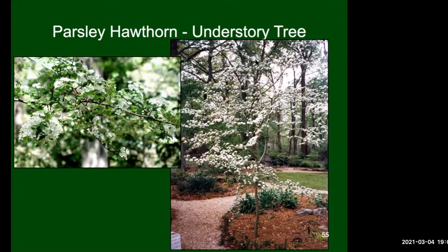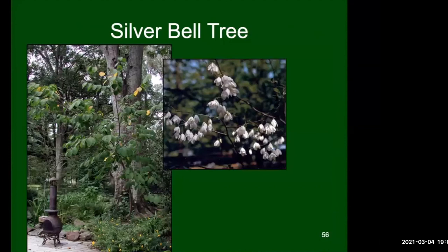And the last of them that I'm showing you tonight as an understory shade tree, under other shade trees, is the silver bell tree. It does two things for you in that garden of the shade. It offers white blossoms in the spring and leaves that turn from green to gold in the fall, making it actually look like fall in Louisiana.